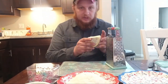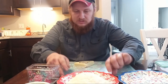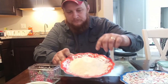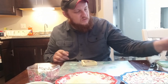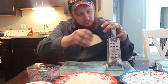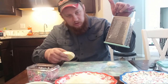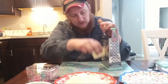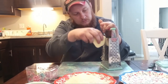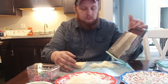So now, we're going to go ahead and grate up our other cheeses, because look how good the pecorino came out. It's all nice and basically fluffy. That's what you're looking for. Let's grate our provolone. We're using one size bigger hole on the cheese grater for this. Look at how it's coming out.